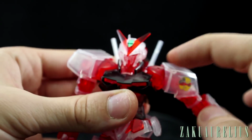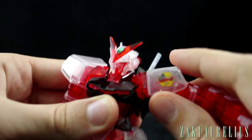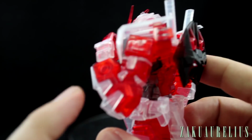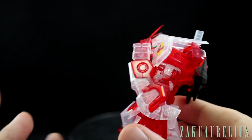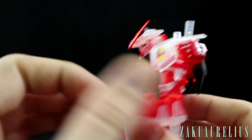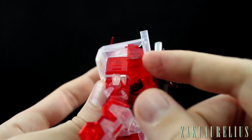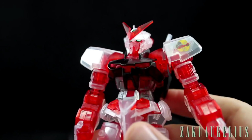And the shoulders, they're a little bit unique, of course, because we've got this top part here that is going to sit in a little bit different than most shoulder joints. So you're going to have some up and down movement there at the shoulder, and then of course just normal arm movement, rotation there at the bicep. A nice double joint, or a single joint, I believe it's just a single joint, but really nice bend there. So basically as full of a bend as you're possibly going to get at this point. So really quite nice. The wrist is just on a ball joint, so that's just going to move around pretty standardly. This shoulder armor is basically stuck in this position. You can move it slightly, a little bit up and down, but it's basically just kind of pulling this part off the back of it, so I wouldn't really recommend doing that too much. So the arms overall pretty nice there.